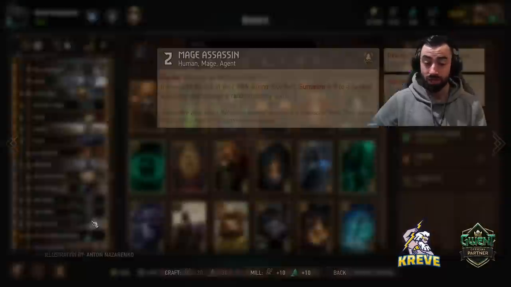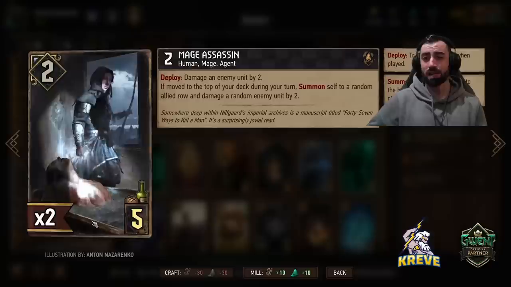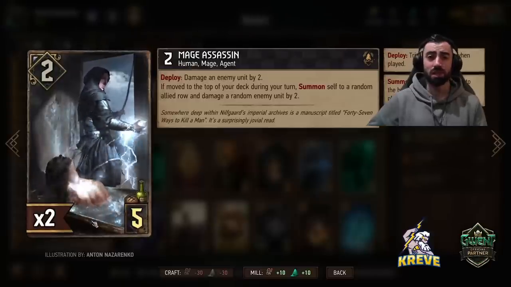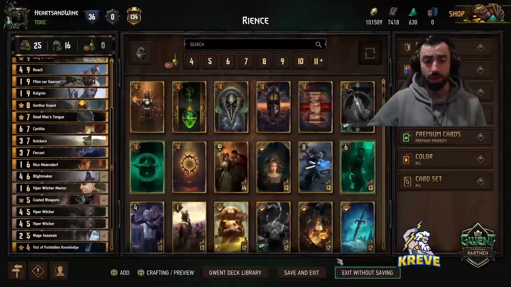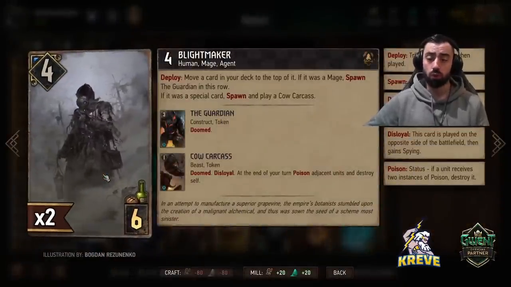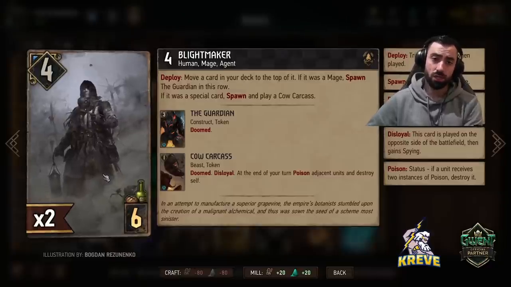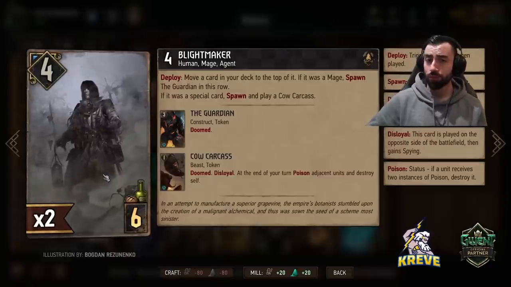We have two Mage Assassins in this deck. These cards are to be kept in our deck at all times. And what happens is they're going to be getting thinned out through the Blight Makers that we have, which is these cards here. You play both Blight Makers out round one, and you select the Mage Assassin from your deck. Mage Assassin will come out to the board, do 2 points of random damage.